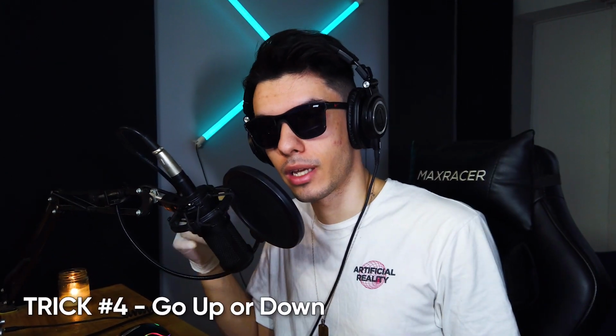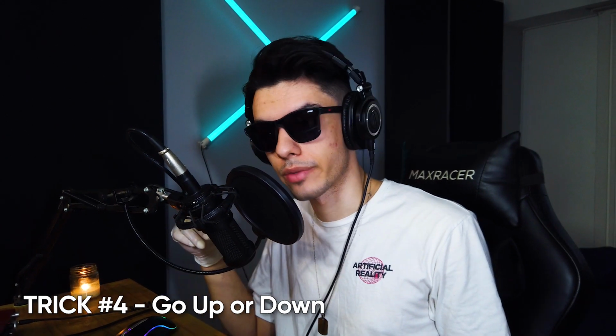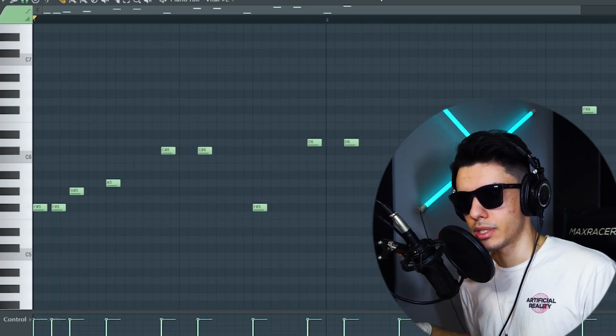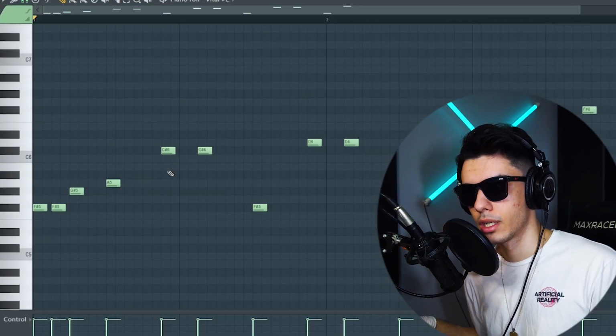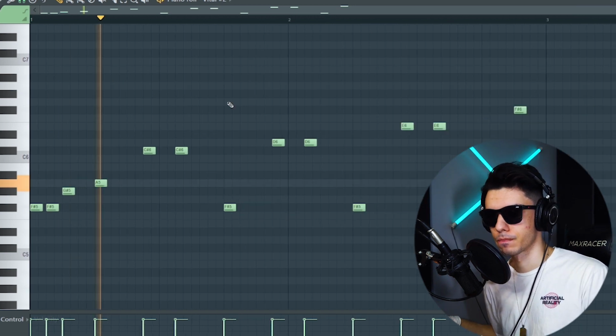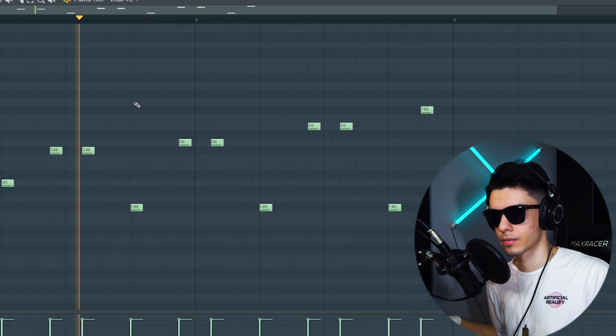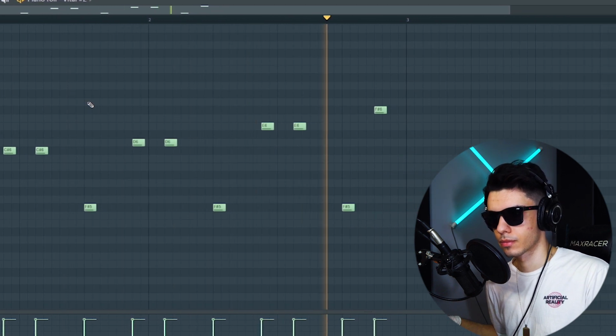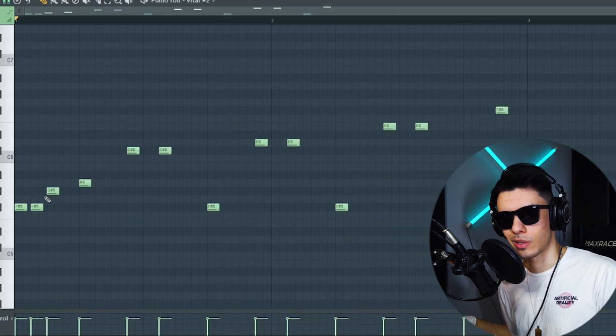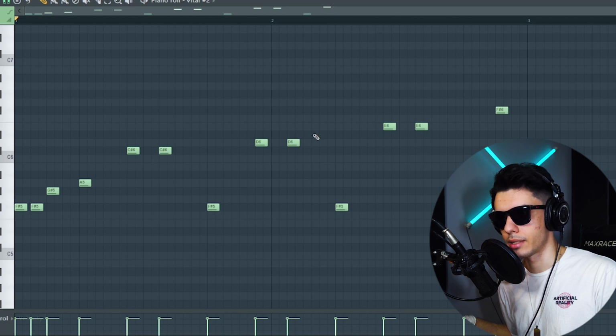Okay, the 5th trick, and actually this is more like a tip that I found. I studied some of the most popular Future Rave tracks, and what I found is that most of them have go-up or go-down kinds of melodies. For example, in Kill Me Slow from David Guetta and Morten, they go from down to up. You can see clearly how the melodies are scaling here.